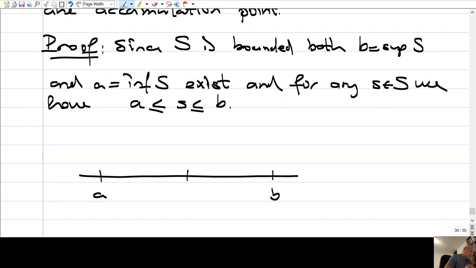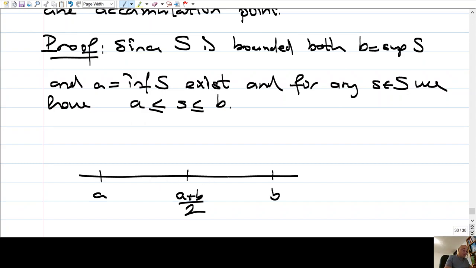We divide this interval into two. So this is (a+b)/2. Since S has infinitely many elements, one of these intervals, either this one or this one, should contain infinitely many elements from S. Because if there are only finitely many elements from S here, and only finitely many from S in this interval, then in the whole interval there will be only finitely many elements, right? If there are, let's say, 500 elements from S here and 2000 elements from S here, then in total there are only 2500 elements from S. So one of them should contain infinitely many elements.